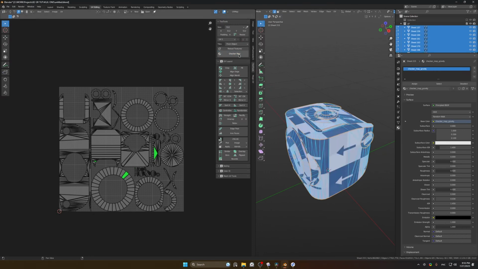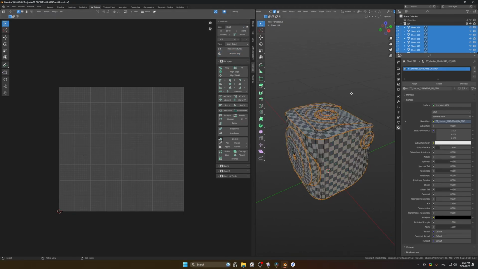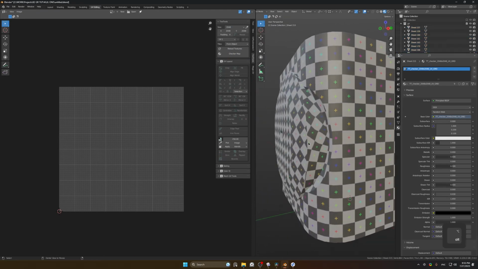Let's put a checker map to see if everything is correct. And here we see a problem.